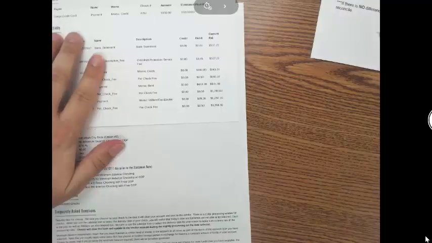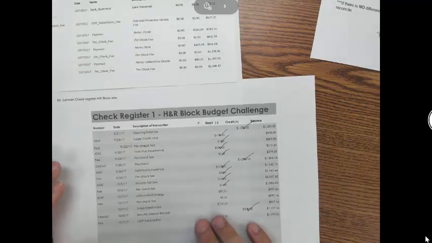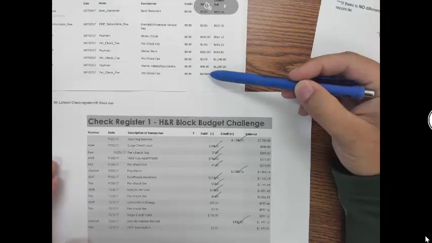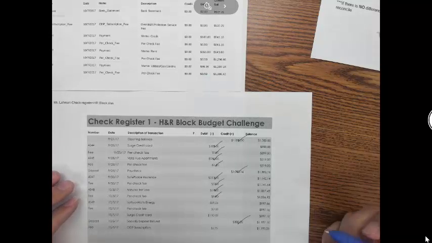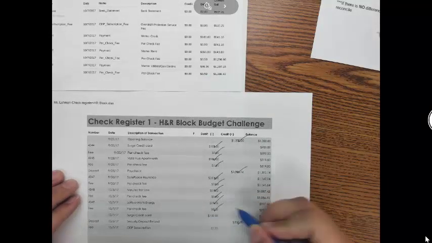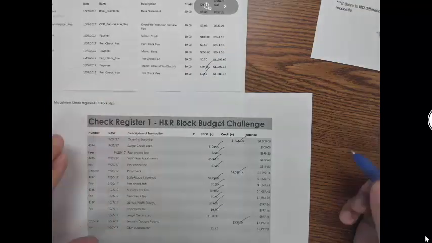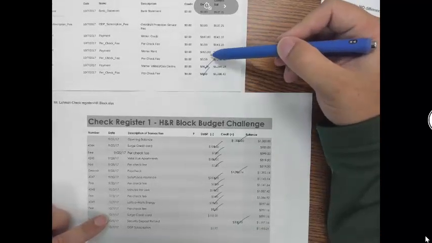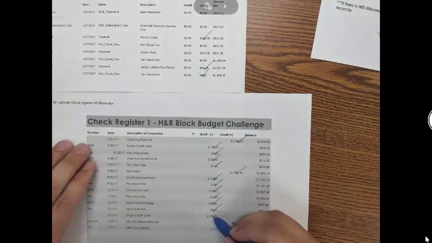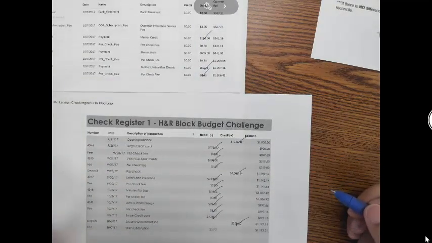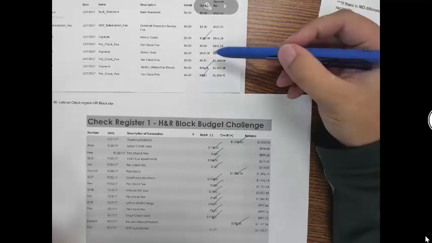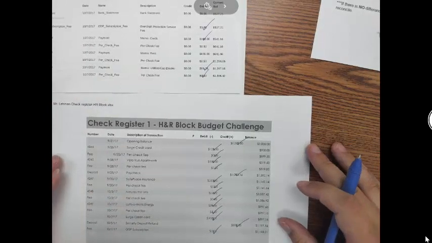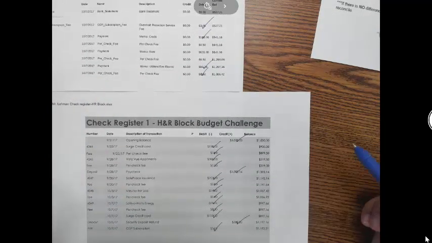Let me get the other page out. So everything on that page was accounted for, but let's look at what we have left over. On 10/7, we have a 50-cent charge and an 89.26 payment. I see the 89.26 going to Lots of Watts. I see that check fee, so I will check that off. Next, Surge credit card. I see that there's a $100 payment on 10/7, so I see that $100 payment right here. That's accounted for. Okay, as you notice, there's only one thing left, but there's a couple that are blank. We have the $395 overdraft protection service fee accounted for, but we do not have a few things.